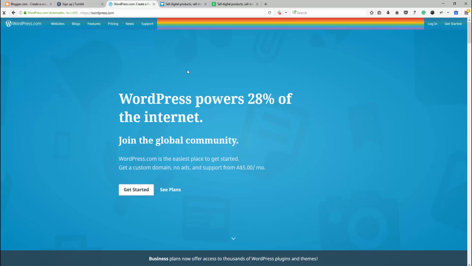With Tumblr, Blogger, and WordPress.com, you want to look out for a theme that looks like an e-commerce store, like other stores online that are selling products. So keep that in mind.